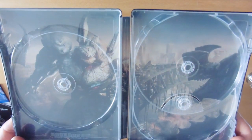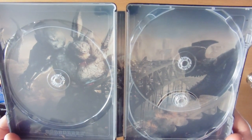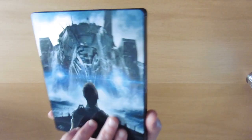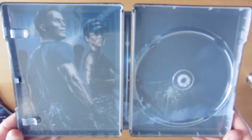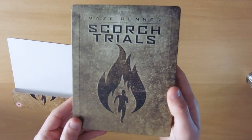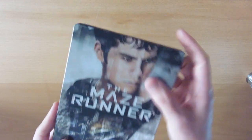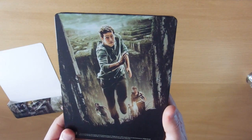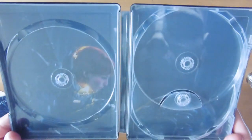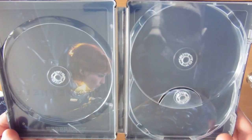Pacific Rim — really enjoyed this film, can't wait for the next one that's finally coming. Pretty cool inlay with one of the Jaegers fighting off against the monsters. Battleship — actually quite enjoyed this as well, that's a pretty cool back. And the inlay — bloody Rihanna. The Maze Runner: Scorch Trials — a pretty basic one. And The Maze Runner itself — a little bit better design. There's an alien egg on the inlay — don't know how well you can see it.